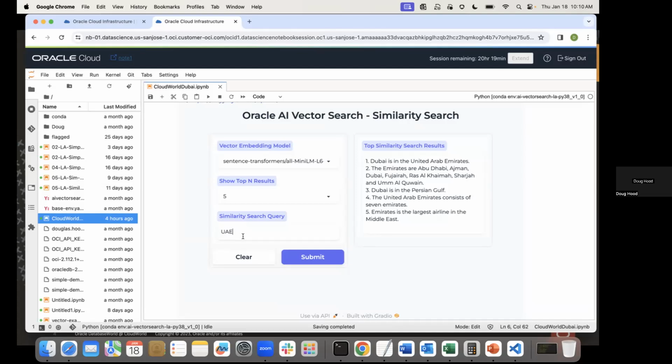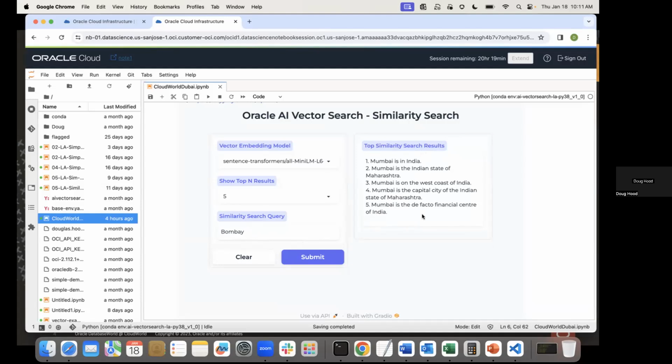In this case, Dubai is from the United Arab Emirates. Likewise, if I do a search for Mumbai, I'm going to find facts or information in my database about Mumbai. If I do a search on Bombay, I get the same answers about Mumbai.